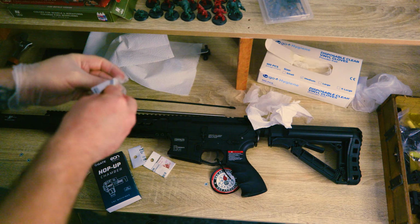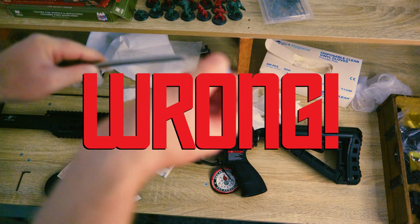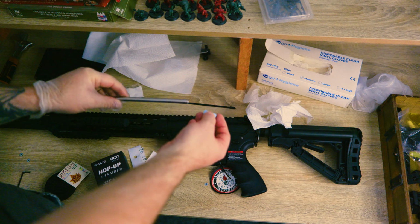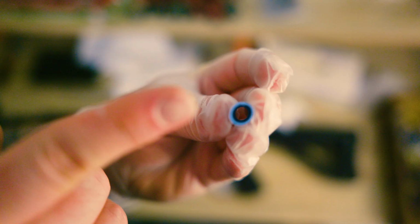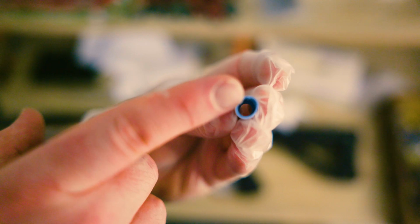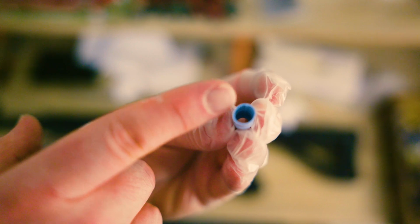Now I've seen videos where people put silicone on the inside. You should never do that. It'll destroy the rubber. This is not true. In fact, it will just lose the air seal. So you just need to basically slide it on. There. So if you look on the inside, there's a little ridge. Just the top is just noticeable. You can see a bit better there, the ridge. That ridge needs to fit on the barrel.